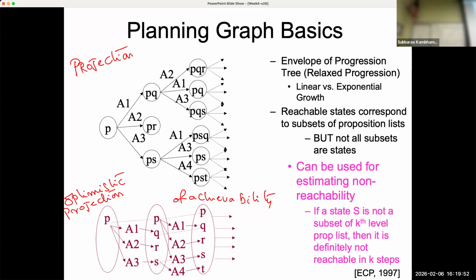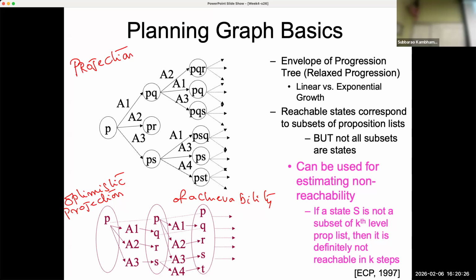The advantage of this planning graph is the following. If in the planning graph you're looking for, let's say, goal J, there is no J here, there is no J here. That tells you there is no plan of length 2 that achieves J, for sure. But if you are looking for a goal J and it is present, let's say here, that only means it's at least length 2. It's not that for sure it's a plan.